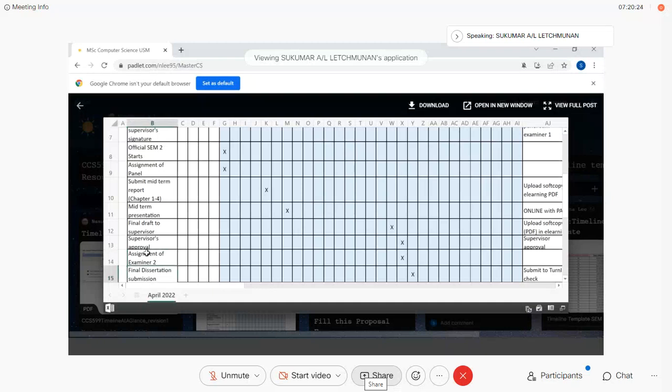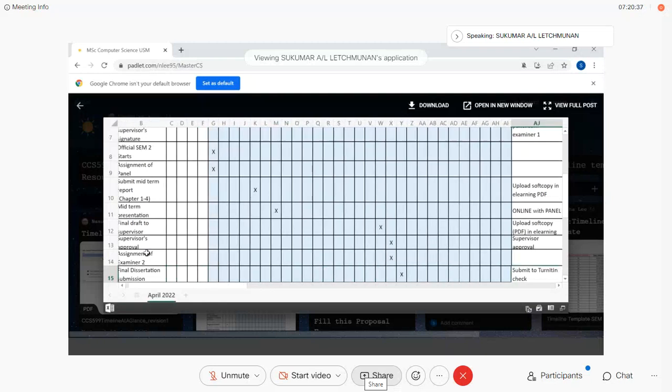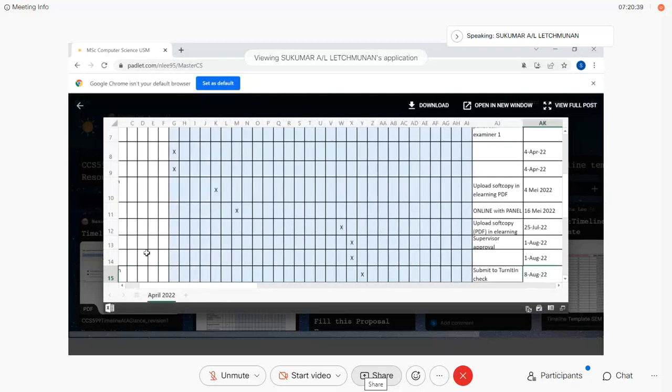Next we will do the final dissertation submission. Normally this is before your YYOC, where you need to send your final dissertation to our secretary. Obviously, when you submit to e-learn, I will submit to the secretary to make sure she checks the Turnitin. So she will do a Turnitin check.